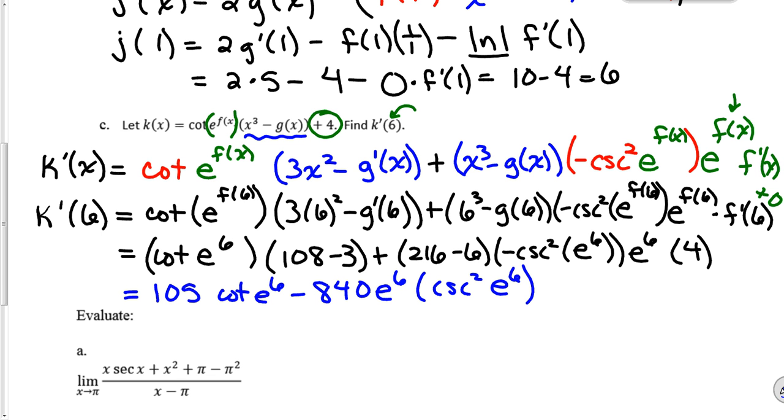Here is my solution. Now the blue answer is the most simplified, so I actually suggest that you look at this step and compare your work with this step, after I did plug in the 6 and do some simplification. And then again, the final simplified answer is in blue. So if you need to pause the video here to get to that, go ahead. Otherwise, we're going to move on.